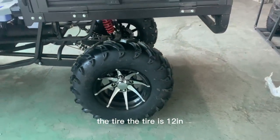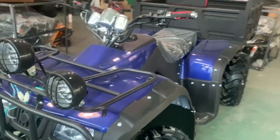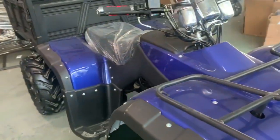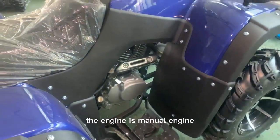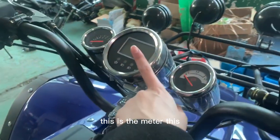The tire is 12 inch. And this is the 4 LED light. The engine is a manual engine. And this is the fuel tank. This is the start key. This is the meter.